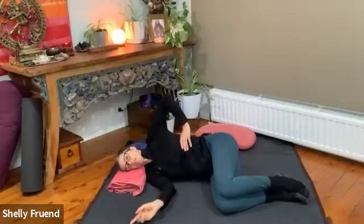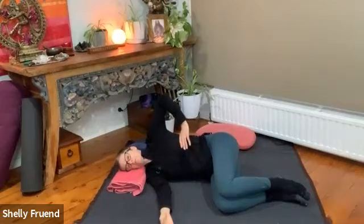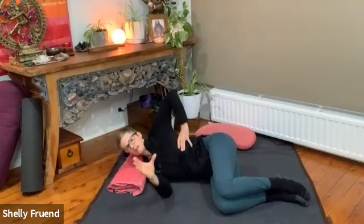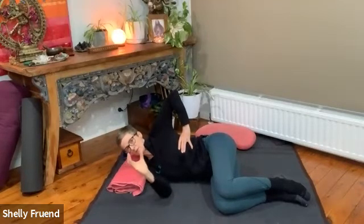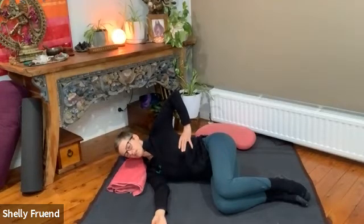Now, if that was really comfortable, you could do that at the top of the move rather than clenching. So take a breath in. Into those top ribs, feel them open up like a paper fan. And as you exhale, let the paper condense down like a fan closing up or a piece of paper being folded on itself.